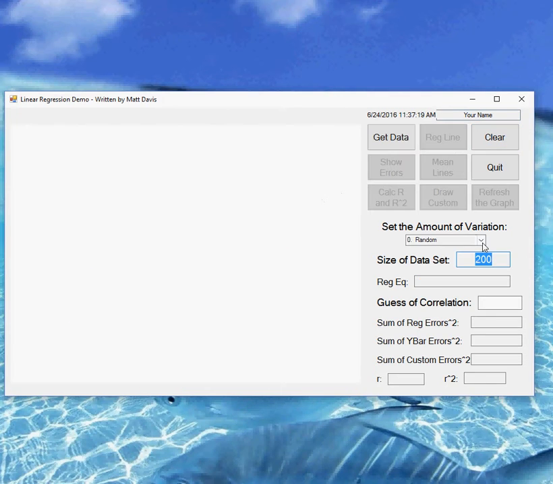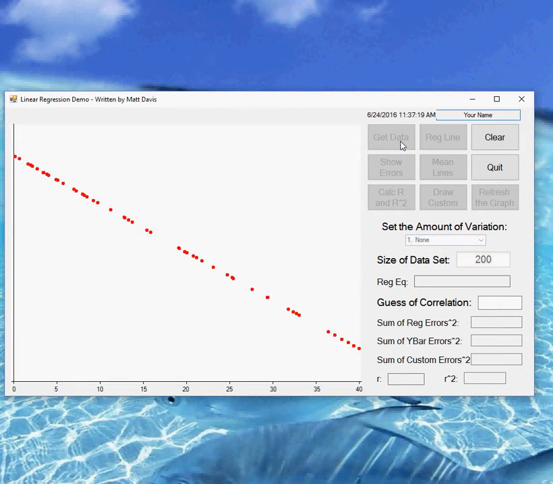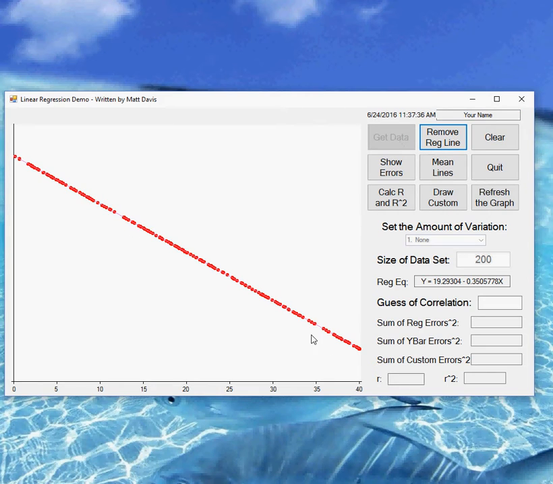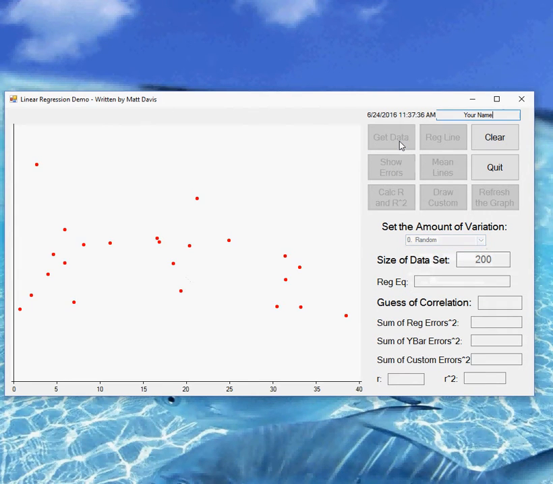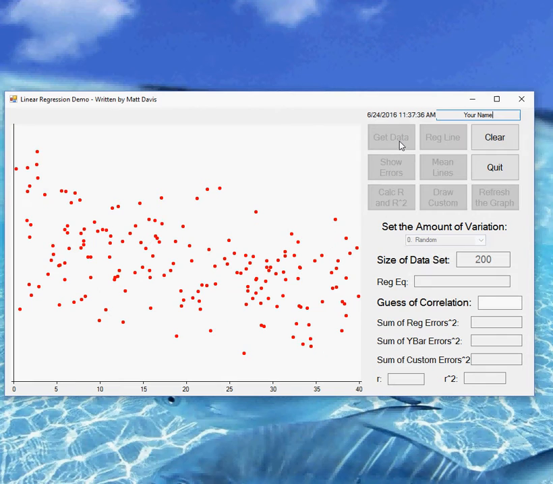Let me show you perfectly linear. That would be with no variation. So this is what a perfectly linear pattern looks like. No data values off pattern, not even a little. So when you draw the regression line, it goes right through the middle of all those points. So that's what they're talking about with perfectly linear. That's unacceptable for the guessing, because it's too obvious what the correlation is. It's either +1, or in this case, because it's going down, -1. So let me hit clear and do what we're supposed to here, which is set the variation to random, 200 pieces of data, get a data set, and then try and guess at its correlation.